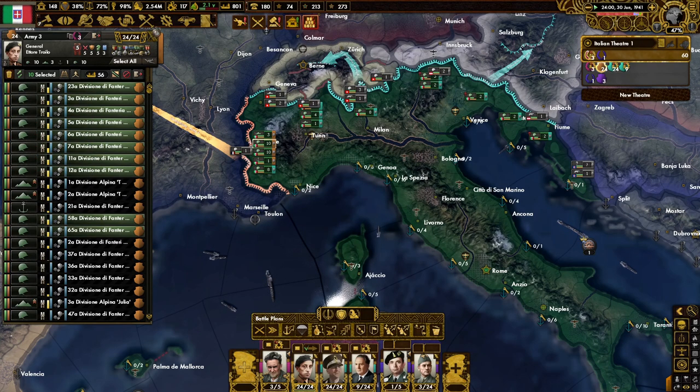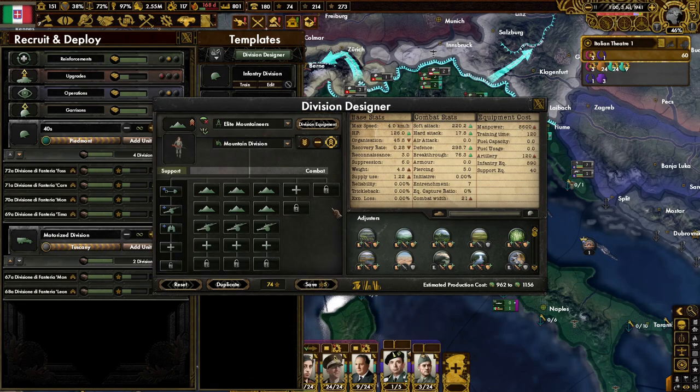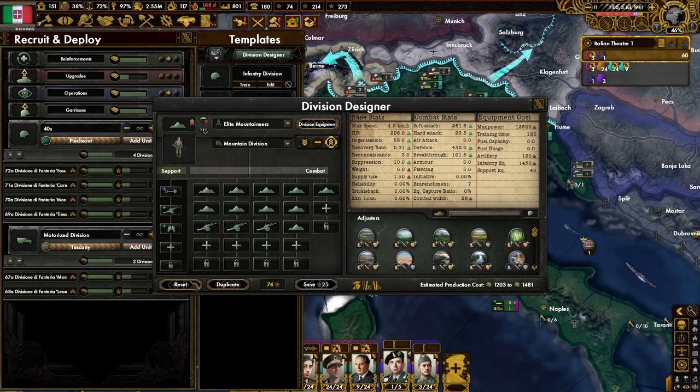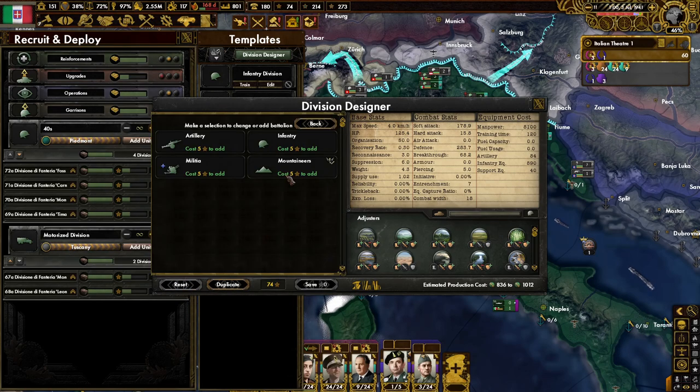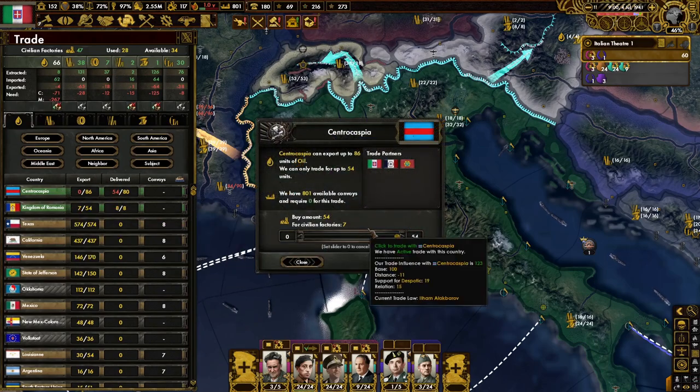Because we could probably release them, these elite mountaineers. I guess we got Corsica, though. That's kind of nice. Can we actually afford to do this? Maybe not yet. I'm worried that we won't have enough. Yeah, there it is. Reset. Let's go to that one. There you go. That'll be good for now. Oh, can someone give us our goods? Central Caspia, please.